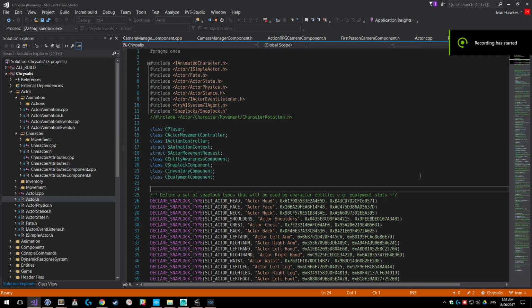Now, if we flip towards the actor section of code, the definition within Chrysalis is that an actor is any entity that can work as either a playable character, or a non-playable character, or perhaps a mount, or even a pet. It's anything that can take actions in the game, and those actions should be directed by the player or via AI.